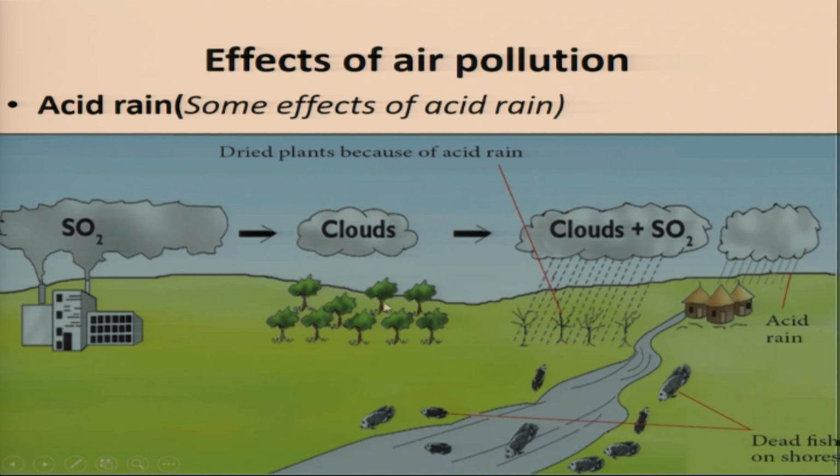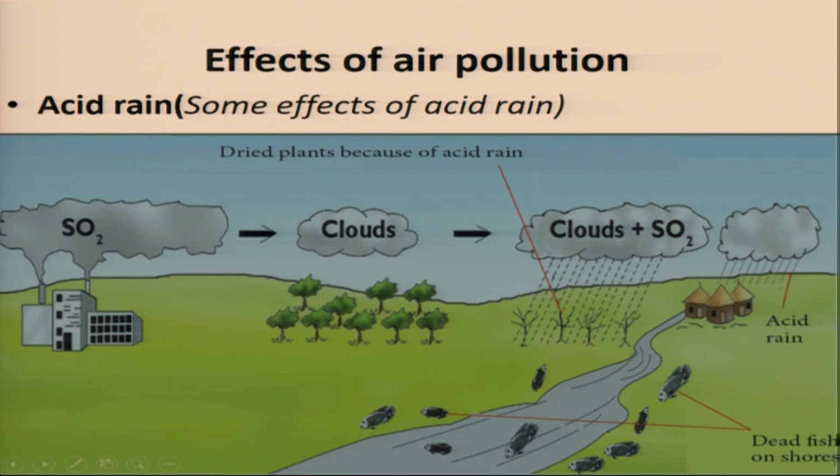Formerly, they were very green and very okay before this acidic rain came in. But as the acidic rain started hitting them, you see how they have started drying? This is acidic rain from the clouds, from the atmosphere, hitting these plants which were very nice at first. And now they have started drying down. That is the effect of acidic rain, which was brought as a result of air pollution. So it is the effect of air pollution.